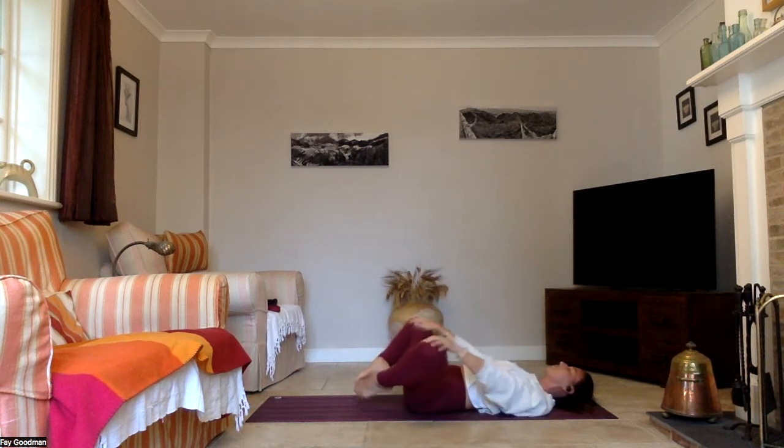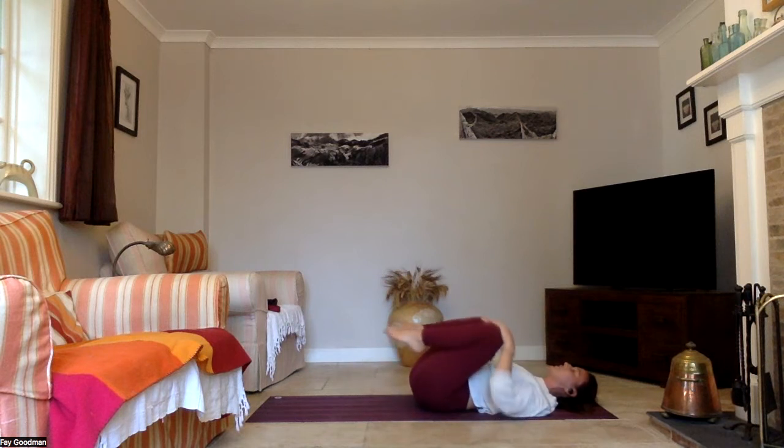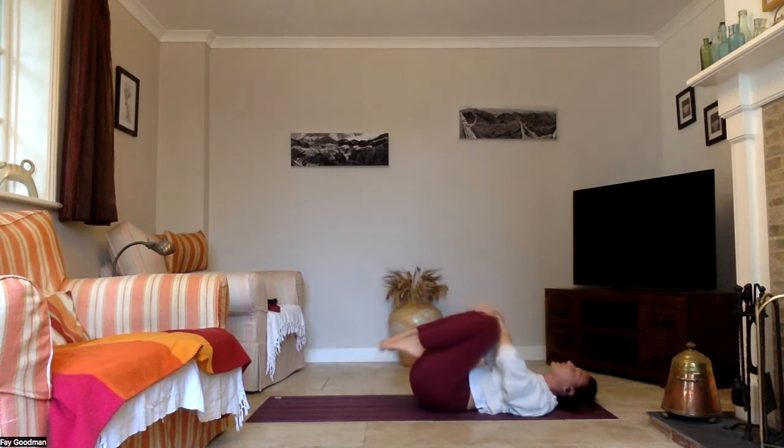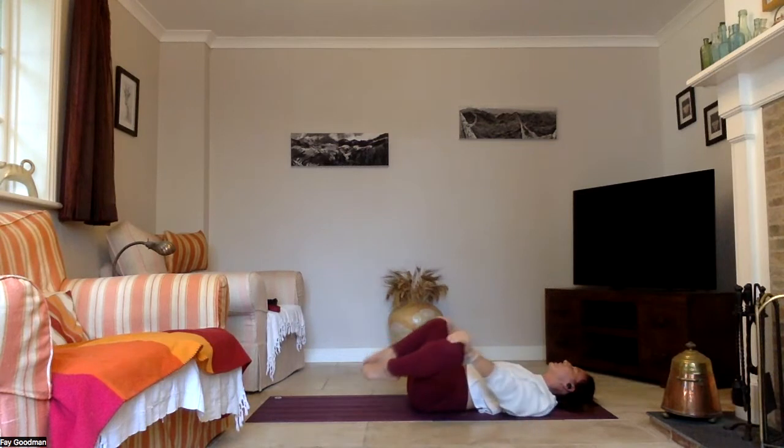Inhale and exhale. Let's change over. So inhale the opposite way. Exhale, round into center. A couple of times, just breathing. Remembering our breath always leads that movement.